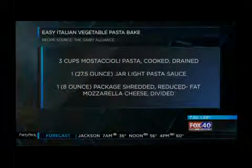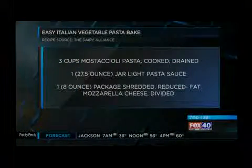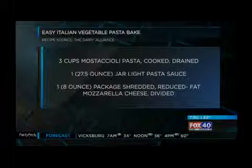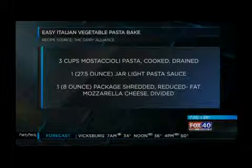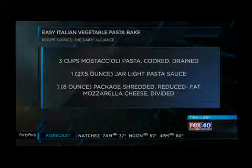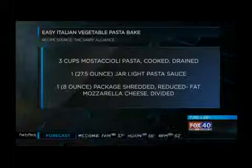So I've pretty much walked you through it. In 30 minutes or less, all you need is a few vegetables, a cup of cheese, and your favorite whole grain pasta. Then you mix it all together and bake it at 375 for about 20 to 25 minutes. Now, we are talking about food fails today, and the only fail I had was that I forgot to warm my casserole up for you. I'm still going to try it, but it is fully cooked.